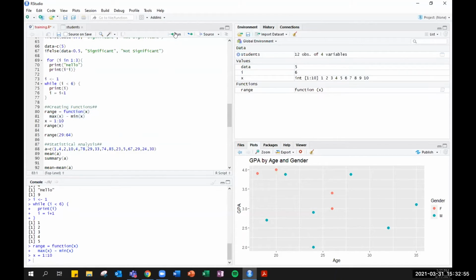From there, let's go ahead and create a data variable. So now we have an integer from 1 to 10. Our value of X is just a table or an integer. And then from there, let's calculate what the range of X is. You can see it's 9, which means it's working properly, right? If we wanted to also calculate the range of a random set of numbers, we can do that as well. So like the array of 29 to 64, then our range would be 35.